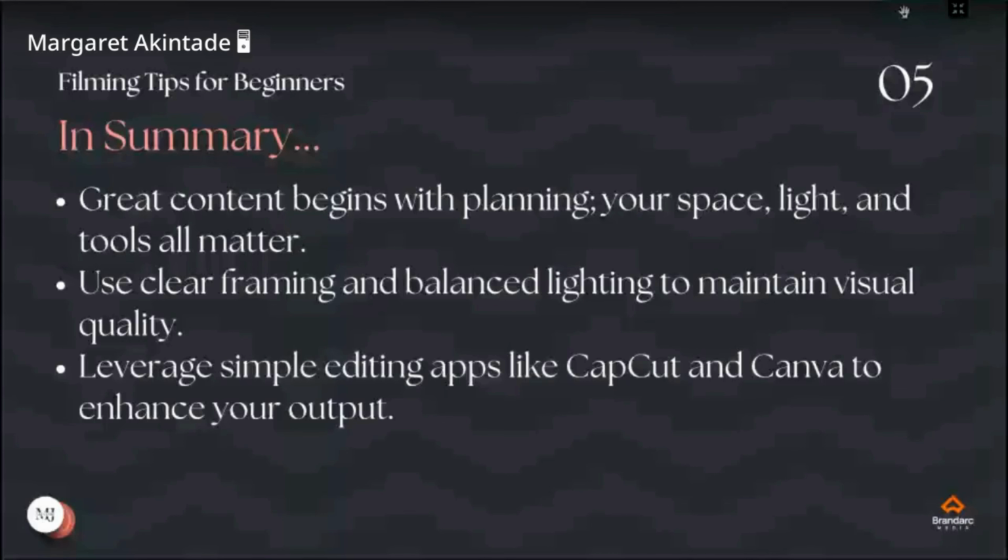So in summary, for filming tips for beginners, great content begins with planning. Your space, the lighting, and all the tools matter, so it has to start with planning. Use clear framing and balanced lighting to maintain visual quality. Leverage simple editing apps like CapCut and Canva to enhance your output.